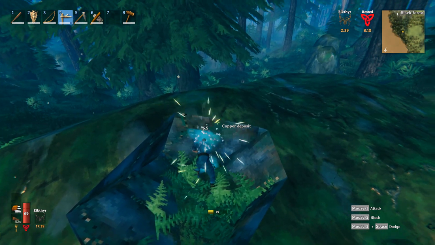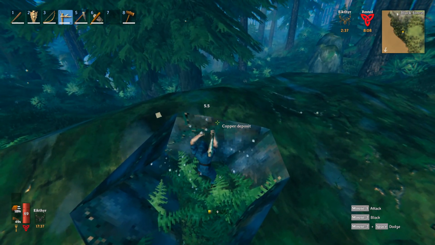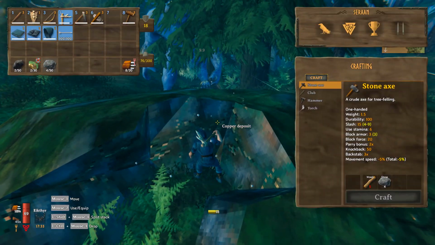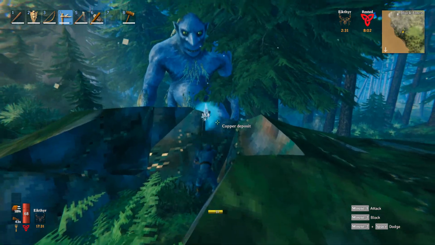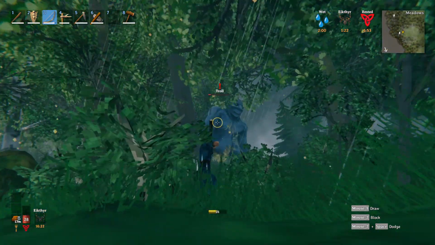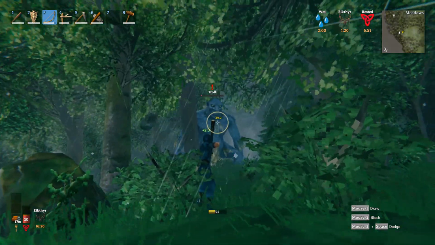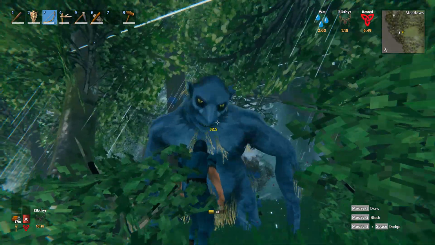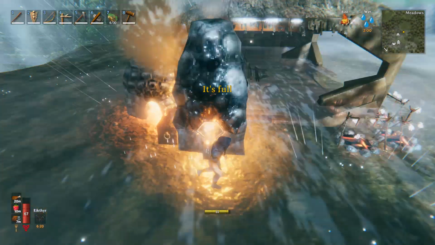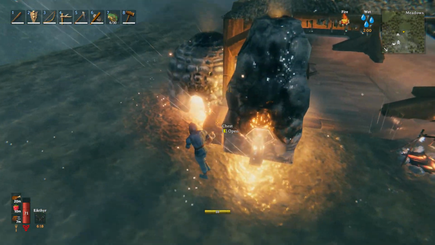However, I remembered I had seen some copper in the forest. Maybe that is more worth the time smelting. While trying to mine some of it, I got chased down by another troll, but like his buddies, he did not stand a chance against my mighty bow skills. Tin was finished smelting and I started to smelt my copper to see what I can do with that.